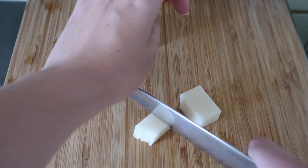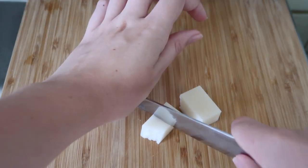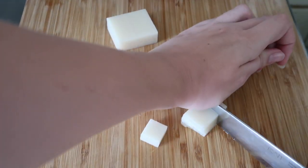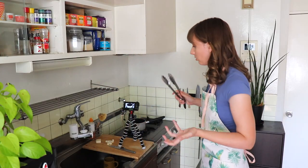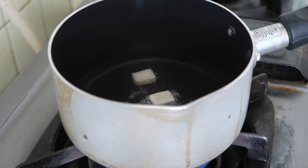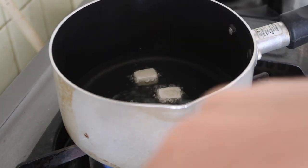It smells like rice. So the first thing you need to do is just chop up the mochi into quite small pieces — it doesn't matter if they're misshapen or irregular. Probably go for about this size. After you have chopped them, you just put them in the frying oil. I'm going to give it a go and see if it's hot enough. I'm just going to do a few of them and see how they go. Probably should have a little more oil in there because I want them to be submerged, but it doesn't really matter.